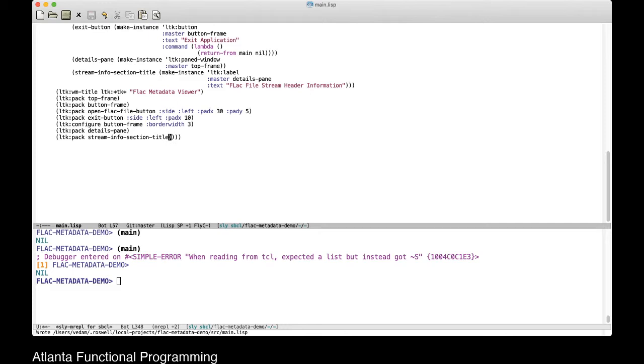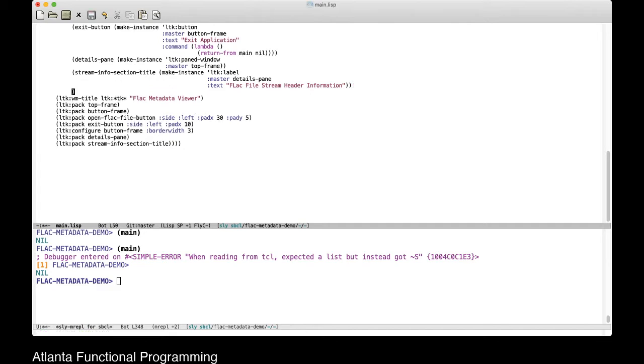We have a master, we have a frame, we have instructions on its title. We're going to go ahead and add, we're just going to add those three ones that we've defined. Bits per sample table.